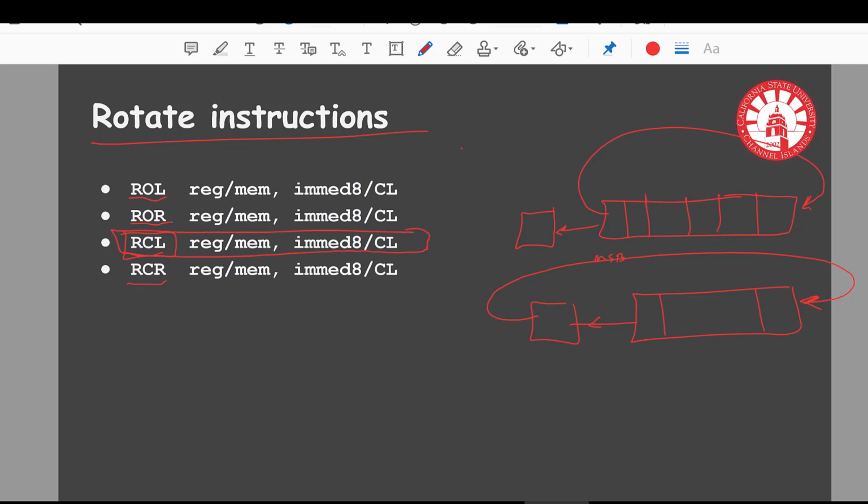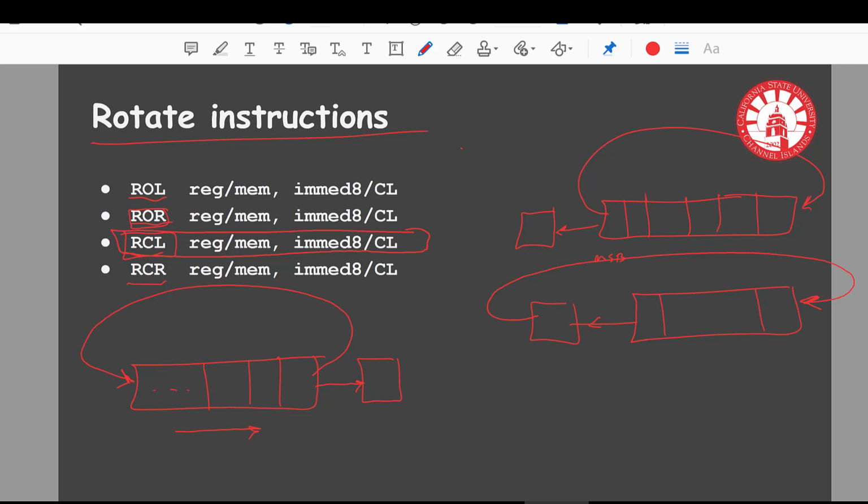And for rotate right, again, you have your carry flag in here. So the direction that we are rotating is this one. The least significant bit is always going to be copied into the carry flag, but we are going to rotate the value of the register like this.